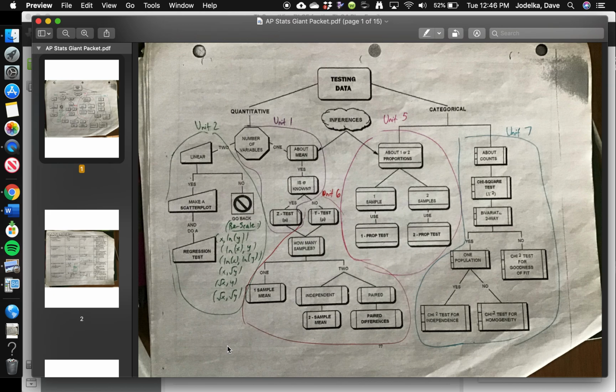Now, it might seem a little crazy looking, but what they're basically saying is you're always testing data of some kind. If it's quantitative, that's numerical. If it's categorical, that's like words, I guess we've said. But what we've learned is that quantitative just means it's numbers with units. So like feet, inches, it's like hard data. Categorical is usually when we're saying like a proportion of or a percent of. So where these units all break down.